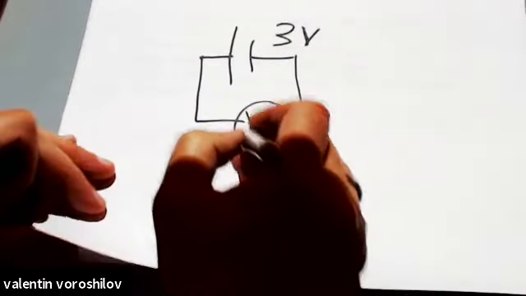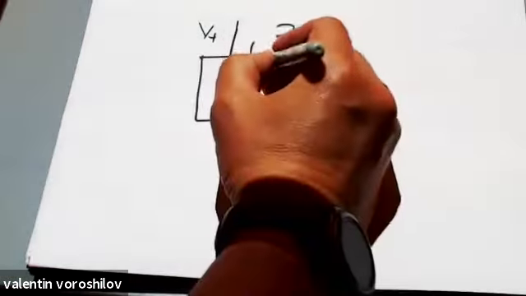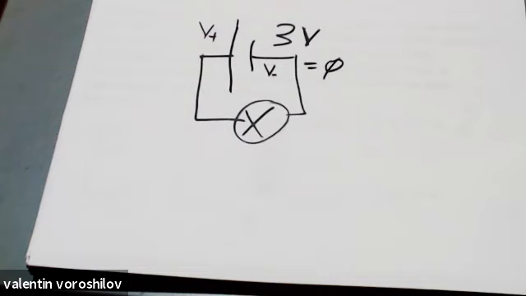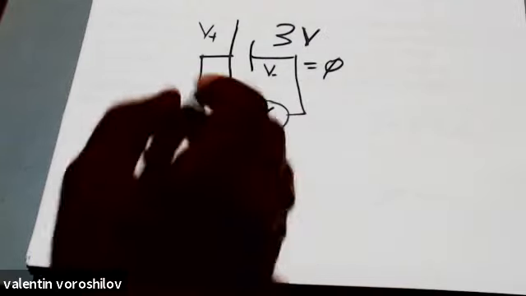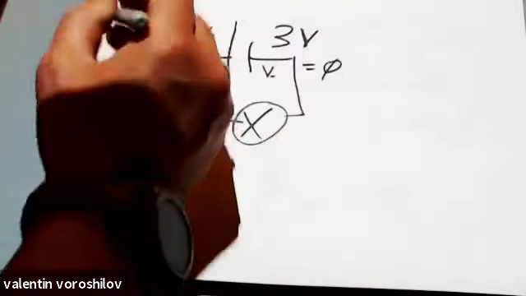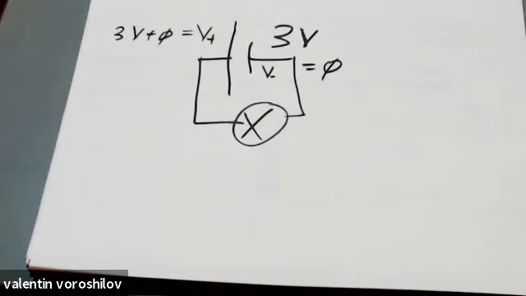And the bulb, so electric current travels how? Well, we know this long line represents a high potential. This short line represents a low potential. Low potential always can be set to 0. It's like potential energy, which always can be chosen to be 0 somewhere. And basically, we say that here electrons have 0 potential energy. In this case, this electric potential will be higher by 3 volts. 3 volts plus 0.